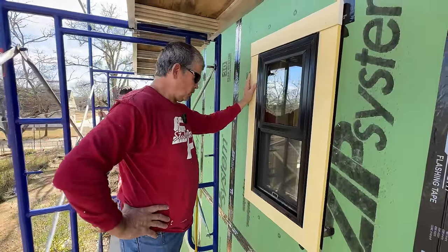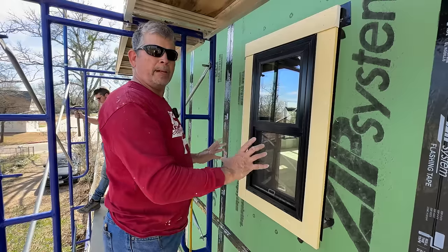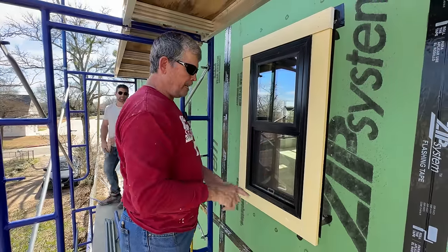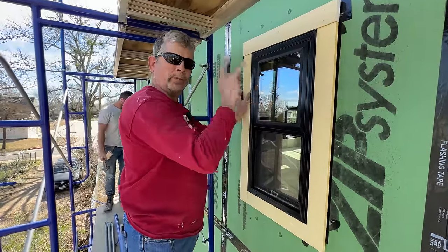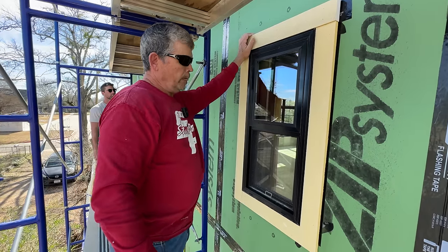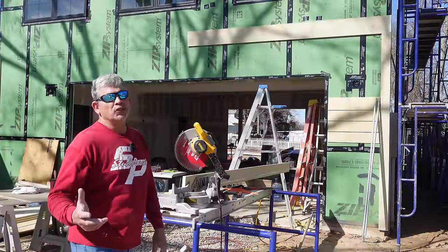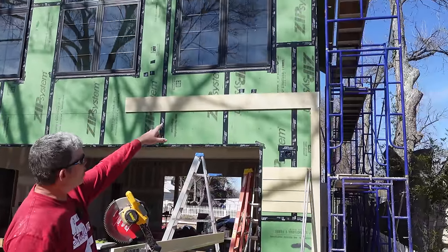I mean, for this little window, that was the way to go. For the big windows in the front, probably a bit unwieldy. Probably do those one at a time, but definitely can use this method on the three little windows for the stairs and maybe even the back porch. We'll see. Well, let's keep punching away at this Hardie trim. Looks awesome.